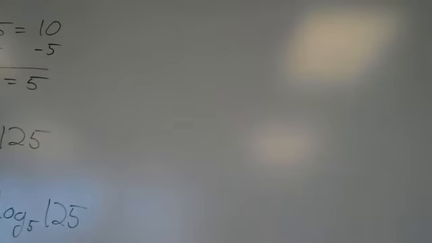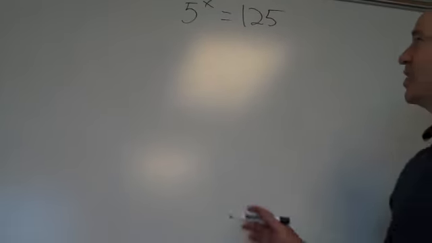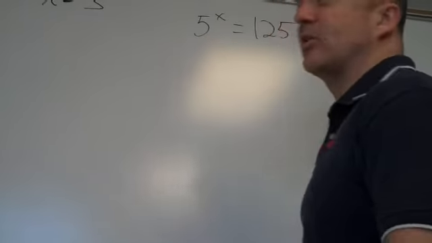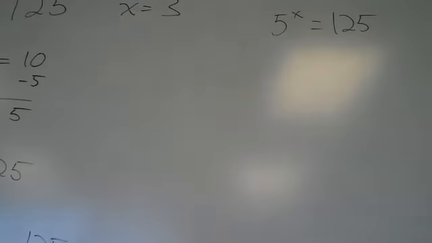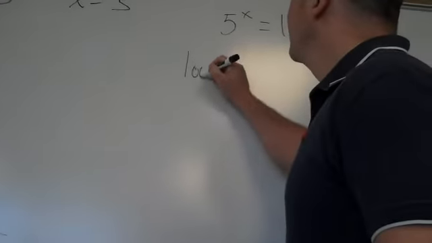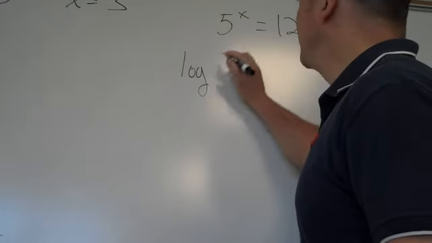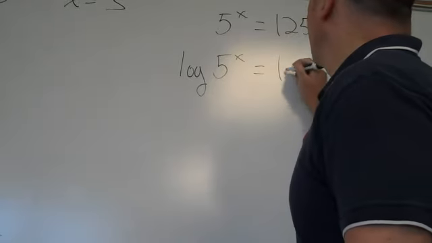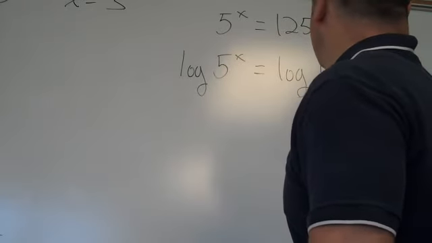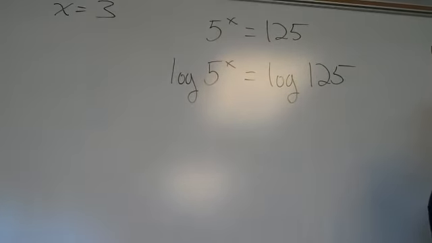If I have my calculator, I have to use one of two types of logarithms. What are they? Base e and base 10. Very good, Saul. So if I have a calculator, I'm going to use one of those. Pick one, Saul. 10. Okay. I'll take the log base 10 of 5 to the x, and I will say that's equal to the log base 10 of 125. All right.